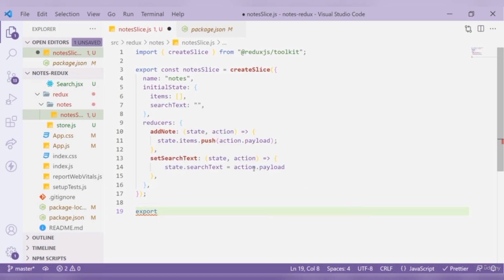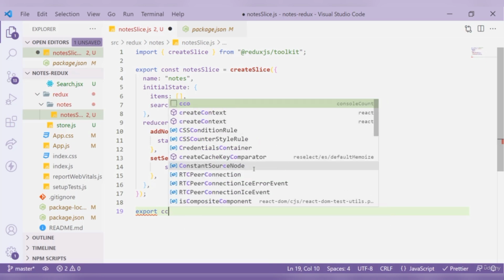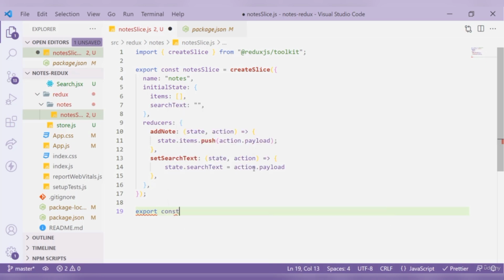Export const, and this is going to be addNode as well as setSearchText, and this is going to be equal to nodeSlice.actions.